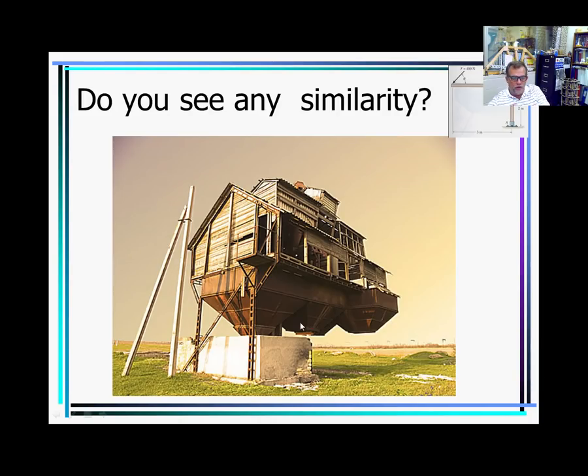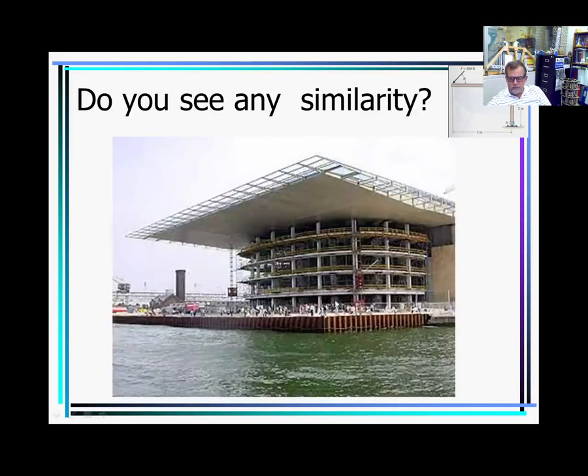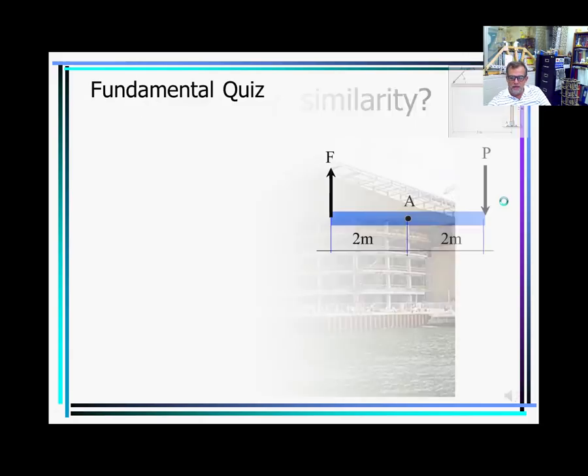This is not South Carolina or North Carolina, okay? This is Ukraine. That was built in Ukraine. This is the floating castle, they call it, and there's not such a thing as a castle, but apparently it was something for fertilizing, and that was built in that way only for accessing the trucks here. I don't know, but if you see, it's basically the same principle, one thing and one thing like that. Traffic lights, very similar. This is very complex, but as a very crude approximation, we might try to do an analysis like that if we want to.